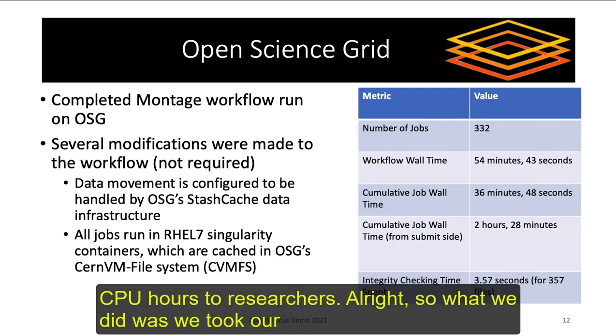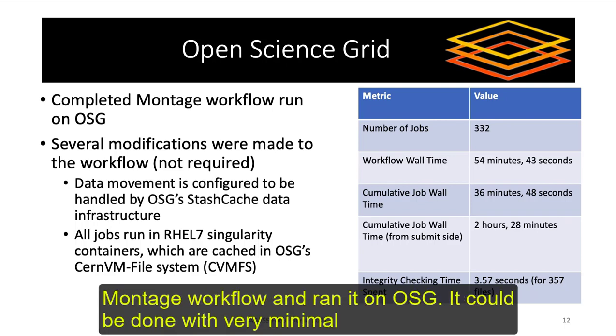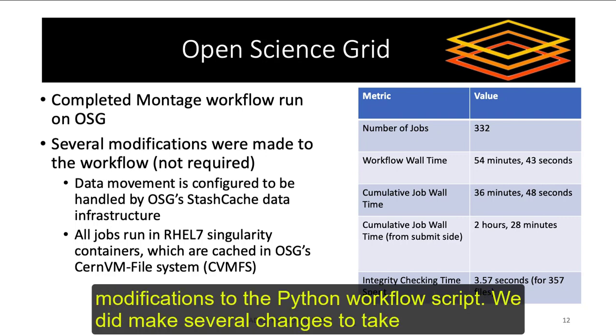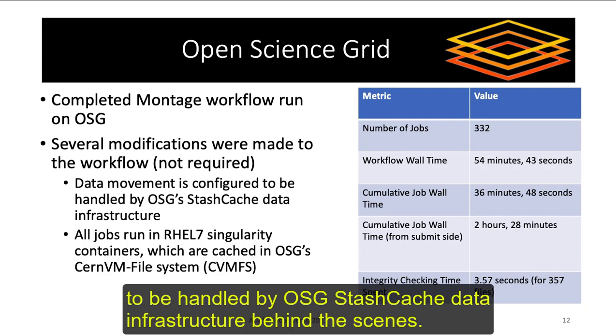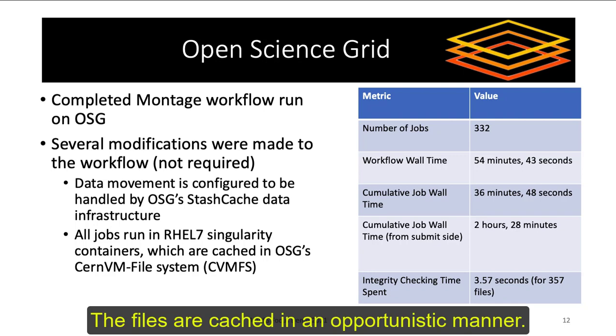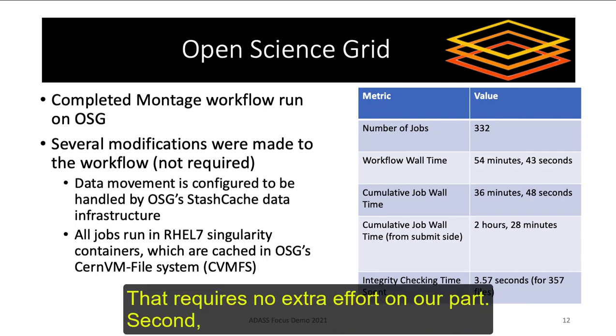Right, so what we did was we took our Montage workflow and ran it on OSG. It can be done with very minimal modifications to the Python workflow script. We did make several changes to take advantage of some OSG specific features. Well, first of all, we configured all the data movements to be handled by OSG's Stash cache data infrastructure. Behind the scenes, the files are cached in an opportunistic manner that requires no extra effort on our part.